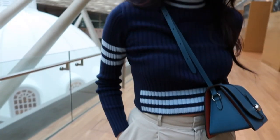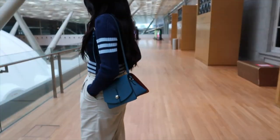Currently for their hardware, they use mostly palladium. For gold, they do have bags in gold hardware, however it is more difficult to come by. I inquired about another bag I am eyeing and whether it comes with gold hardware, but sadly that bag does not come with gold hardware — I would have to make a special order. I just love this bag, especially wearing it crossbody or on the shoulder. It is a very pretty and unique bag. The style is kind of a pyramid or triangle shape. It fits so much and is just a really gorgeous bag.